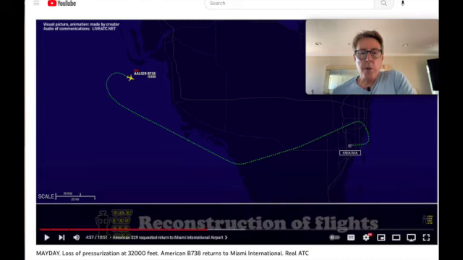So the controller is requesting souls on board and fuel remaining in time. There's usually a few items the controllers always will ask anytime you declare an emergency or mayday, mayday, mayday. One is souls on board. So the number of souls on board the aircraft includes young kids that are on the laps of other passengers. It includes the flight attendants. There's a reason for the term souls on board and not the number of passengers. They want to have everyone accounted for once they're on the ground, especially in the event of evacuation.